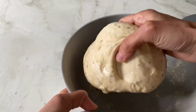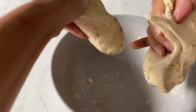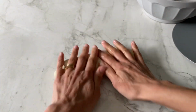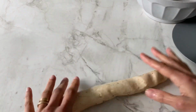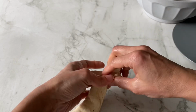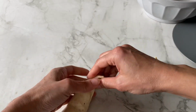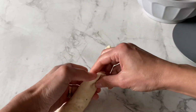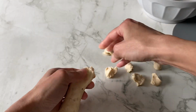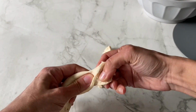What I'm going to do is just take a small portion first, and then make small portions, and then I'm going to roll each of these out individually. I know it's a time-consuming thing, but it's totally, definitely worth it.